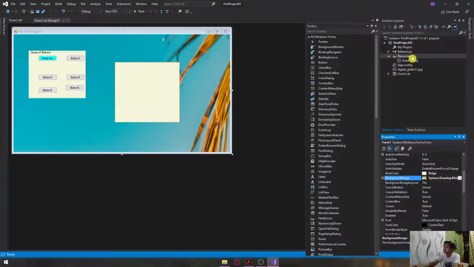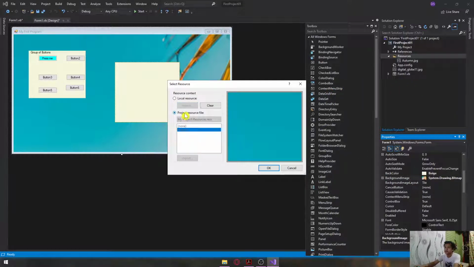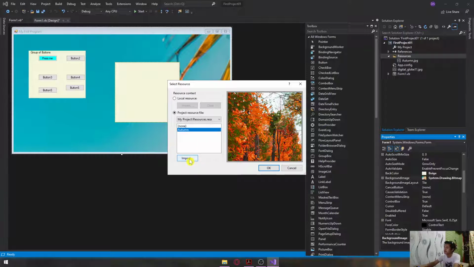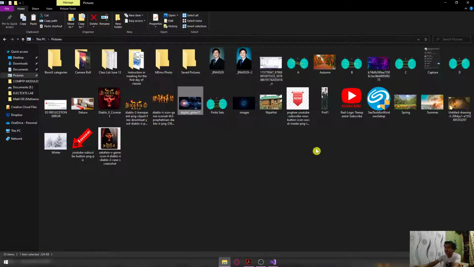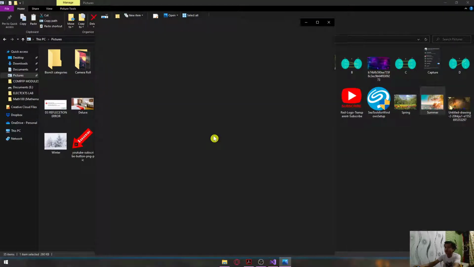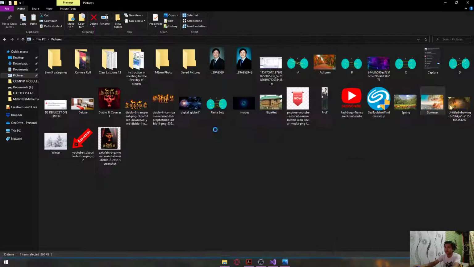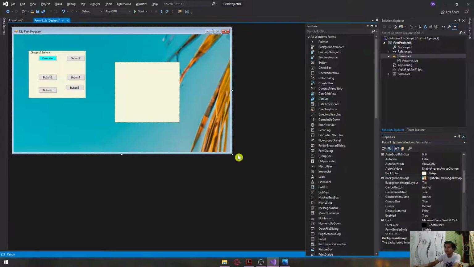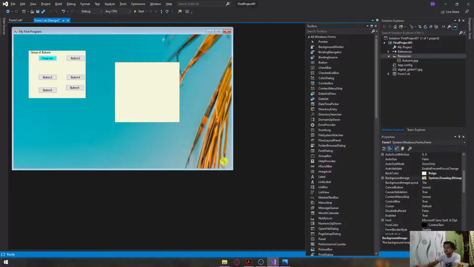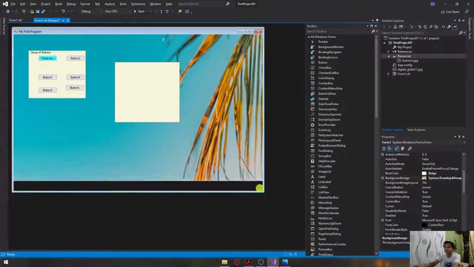Okay, so if you want to save an image, then you can instead choose project resource file. So just click import, and then choose a certain picture, and then it will basically upload it to your resources, and then it will change the background image of your form design. Okay, and then as you can see, supposedly it should look something like this, but in our program it didn't show, or it didn't fit our design interface.